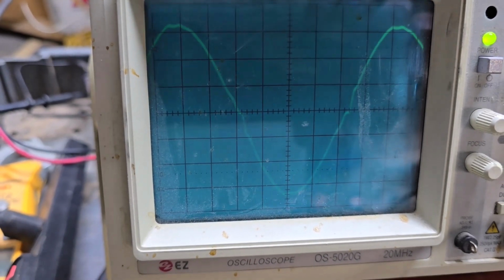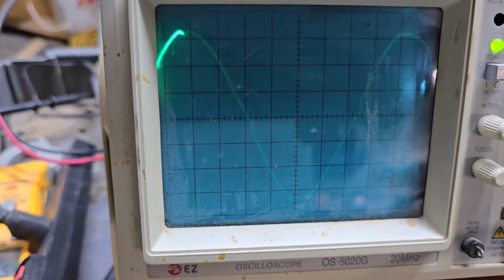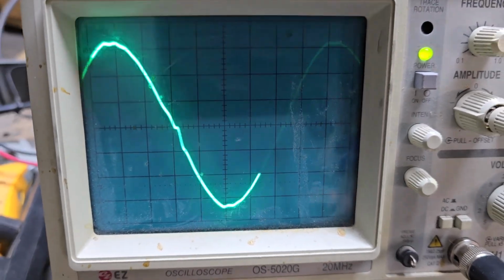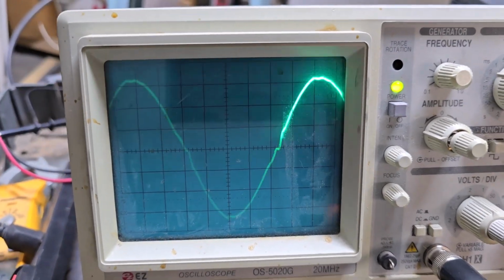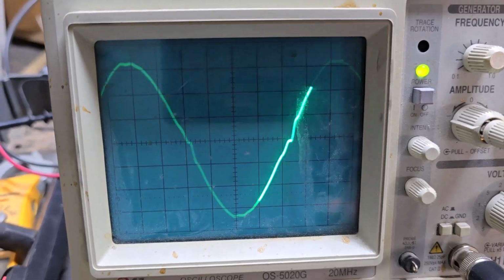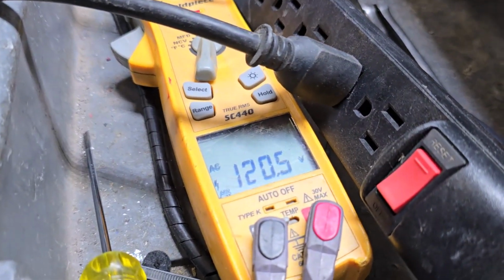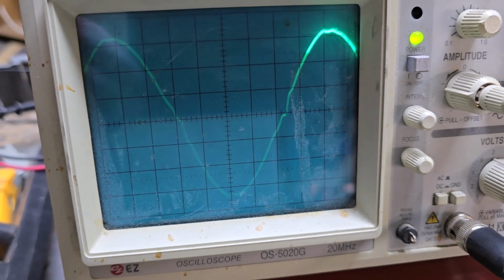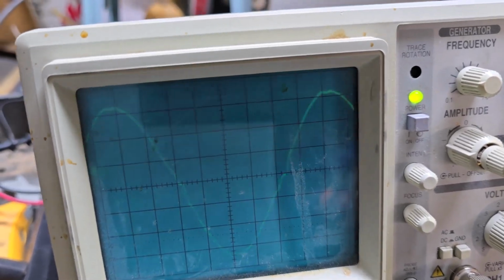But I just notice it when I plug in a power amplifier, you know, a Denon and a Sony, that old unit. It hummed. The transformer, you could hear a hum in it. And you can see it's dead nuts 120 volts coming out. Pretty good sine wave. Better than what you see coming out of a cheap inverter.